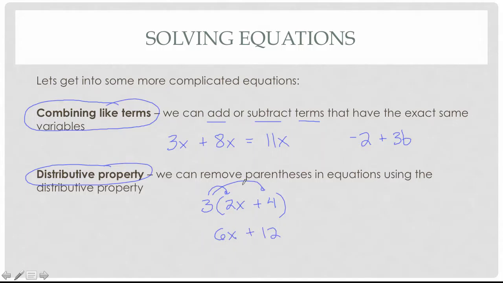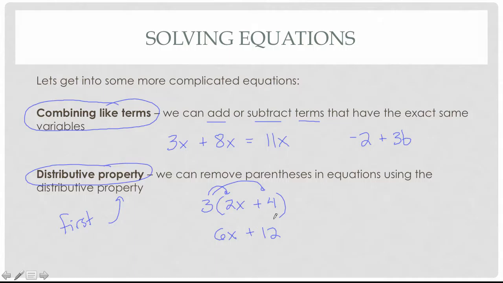That's the distributive property. I want to take away parentheses to open things up to make it easier for me to move things around in my equation. So if I have parentheses in there, I've got to use the distributive property to get rid of them. That's usually one of the very first things you do when you're solving equations. If you see parentheses grouping things up together, distribute so we can remove them, and then we can do all these other things like combining like terms.